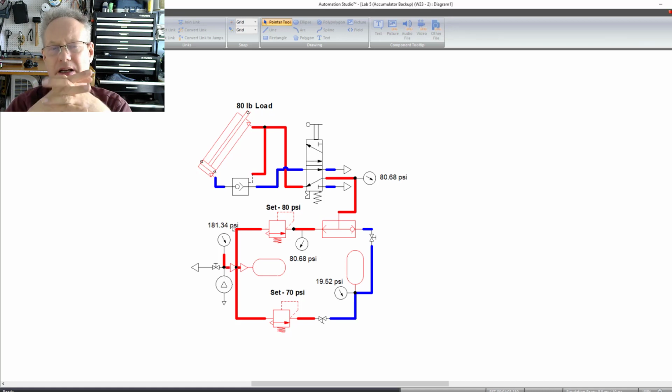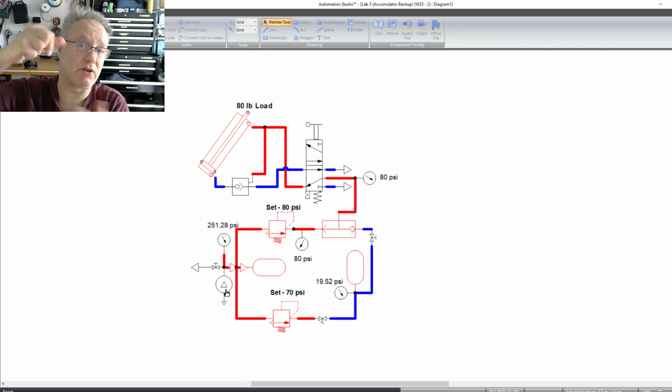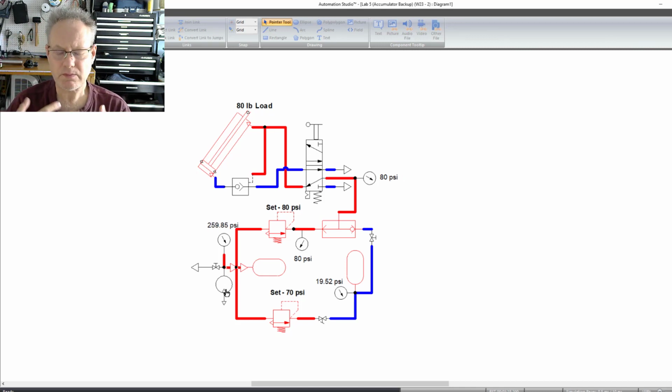But in an actual control system for pneumatics, we would have another control. We'd have the prime mover on here, which is a motor connected to the pump. That motor is going to be connected to a pressure switch, and the pressure switch will have a setting on it. It's actually adjustable with a screwdriver. So when the pressure gets above 80 psi, like 100 psi, because the regulator is set to 80, I'm going to have my tank stop at about 100 psi.